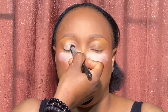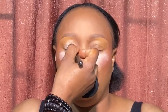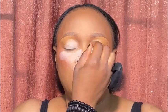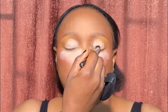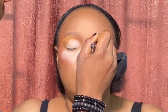For her brows, I did go in with my NYX Jumbo pencil. Yo, that pencil is a staple in my kit. I know there's this one they use now. It's called Benign Clown White, but you guys, I still use my NYX Jumbo pencil, and it still gets the job done for me. Anyways, I'm just gonna deposit that on her eyelid, and then I'll go in to blend it out. See, if you're using any form of base, it's important that you blend it out properly, else your eyeshadow is gonna be a mess.